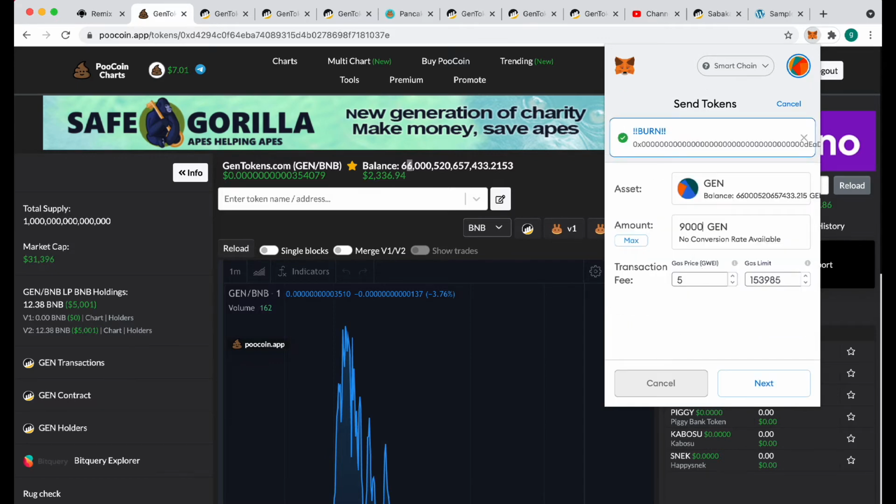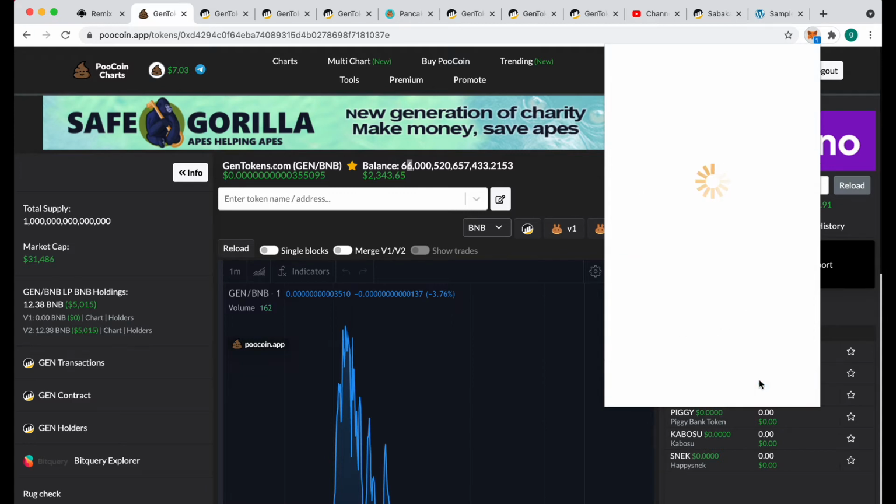So 9, 1, 2, 3, 4, 5, 6, 7, 8, 9, 10, 11-ish probably. I'm not sure. God, I hate all these zeros. I wish that on a computer, whenever there is more than 3 of the same number together, every third one is bold. Why isn't that a thing? It would be so much easier. It really would, wouldn't it? 1, 2, 3, 4, 5, 6, 7, 8, 9, 10. How much do I need? 11? And then one of these? Is that right? It must be, mustn't it?